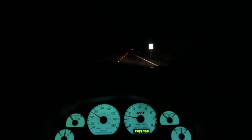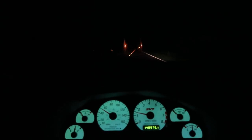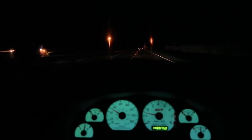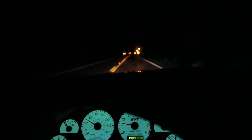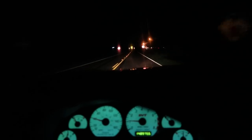All right, so I'm on my way to Coffee Call, the car meet that they hold every Thursday night, but I just haven't been in a long time, so hopefully it's a nice turnout. Just to let y'all know, the belt that I put on there is a used belt, but it's fairly new, almost brand new if you ask me. I got it from one of my homeboys with a Cobra, and he basically changed out his belt and then drove about 1,000 miles or so and swapped his whole supercharger, and I just got the belt that he changed onto it. Since I heard great things about the gator back belt, I decided to try it out. But I do have another belt just in case something goes terribly wrong, and I could just change it out.